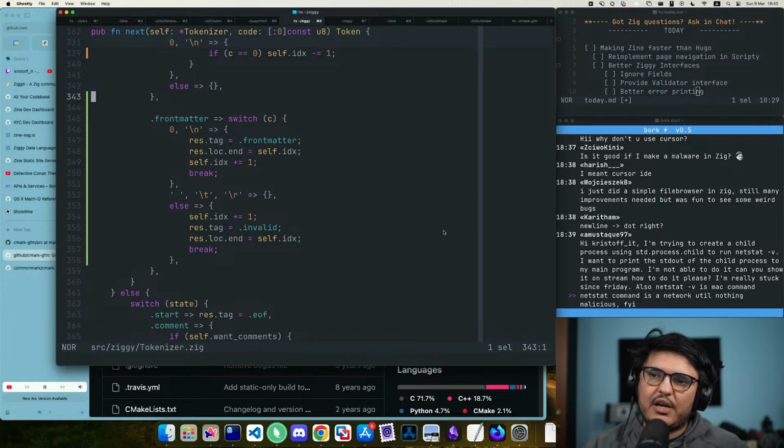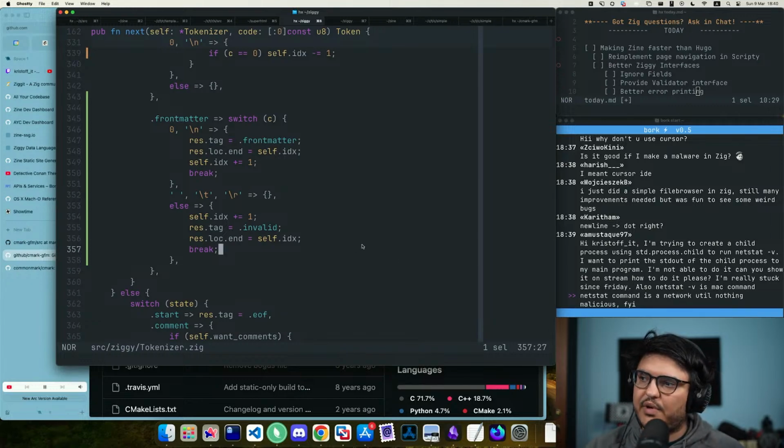"I'm trying to create a child process using std.process.Child to run netstat -v. I want to print the standard out of the child process to my main program. I'm not able to do that. Can you show on stream how to do it, please? I'm really stuck since Friday." Well, so the idea is by default, you should automatically get that behavior.